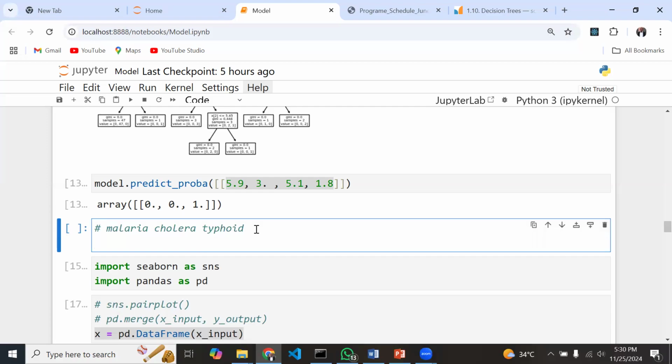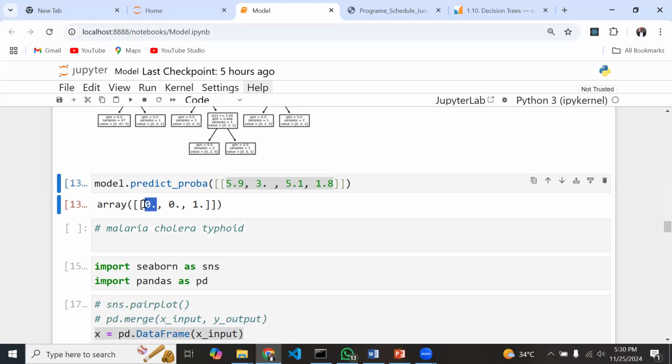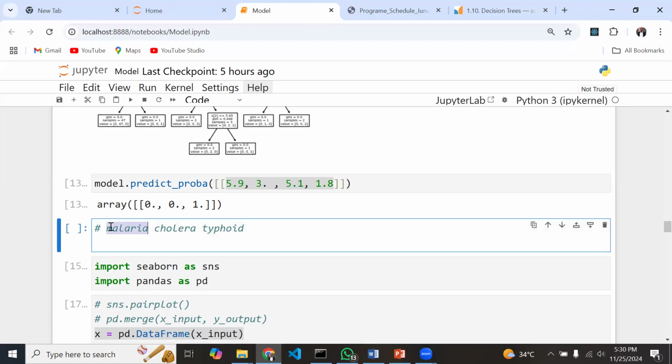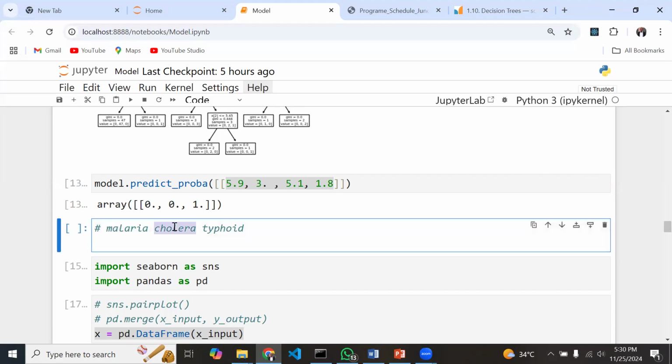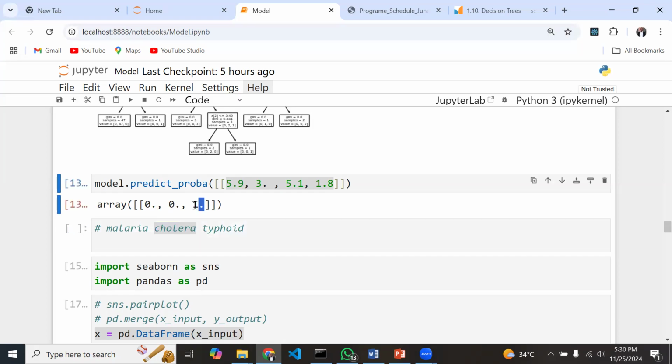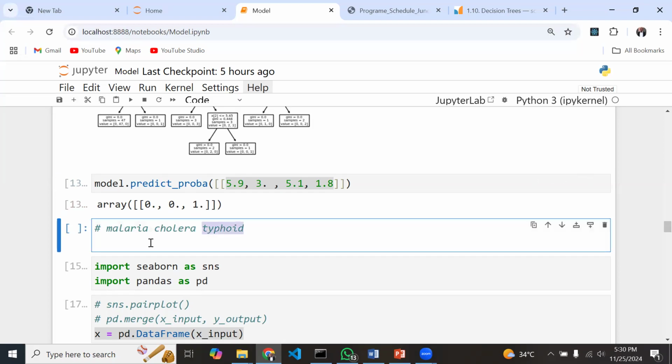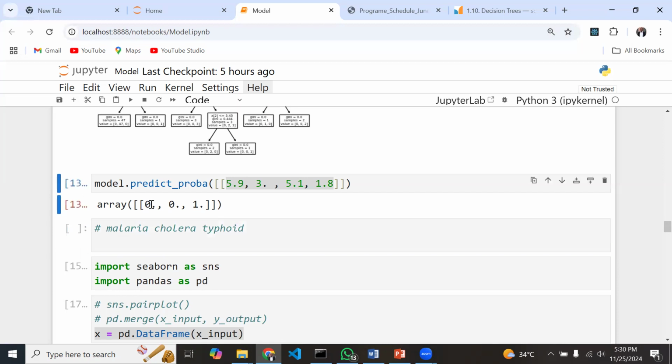All right, so we are seeing that the first class we are assuming is malaria, second class is cholera, and then the third class is typhoid. All right, now let's assume the prediction came, okay? And at the end of the day, everything is going to sum up to 100%. So here it was 0 plus 100, definitely 100%.